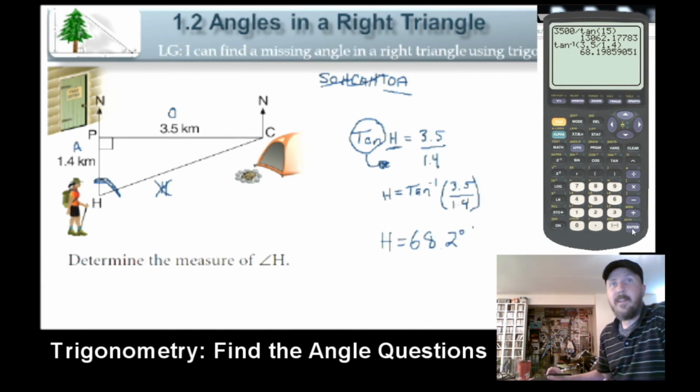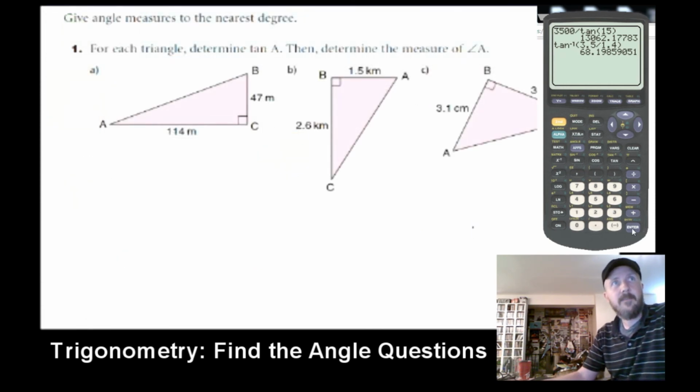That's it. Finding the angle is actually easier than finding the side because it's the exact same every time. There isn't one of these harder ones because something's missing on the bottom. It's always like that. So you want to label your triangle, choose which ratio, sine, cos, or tan, sub in, do it on your calculator. You're done. Piece of cake.